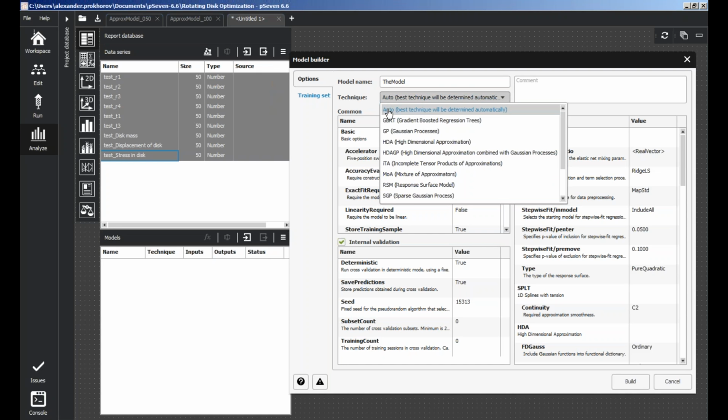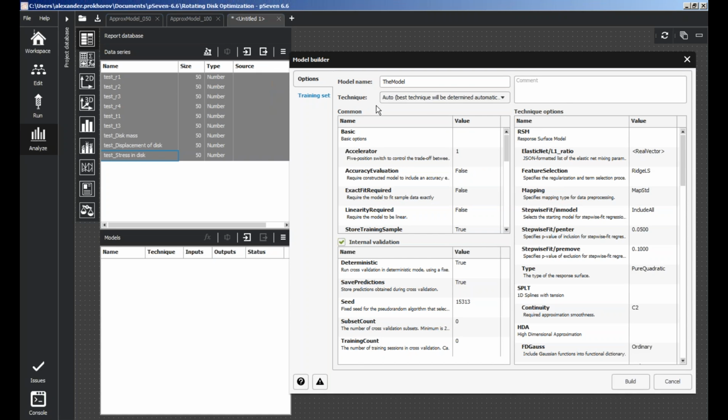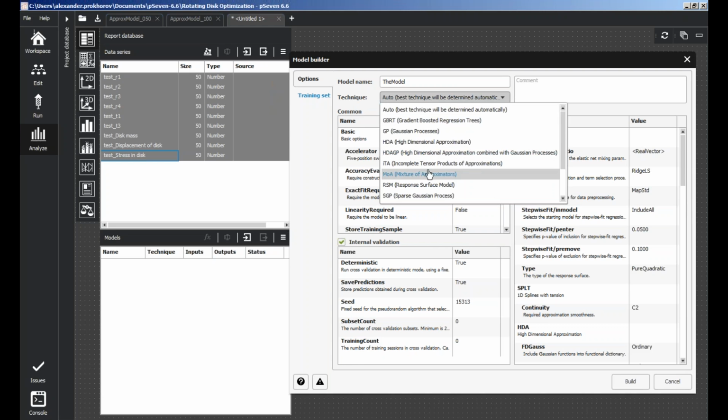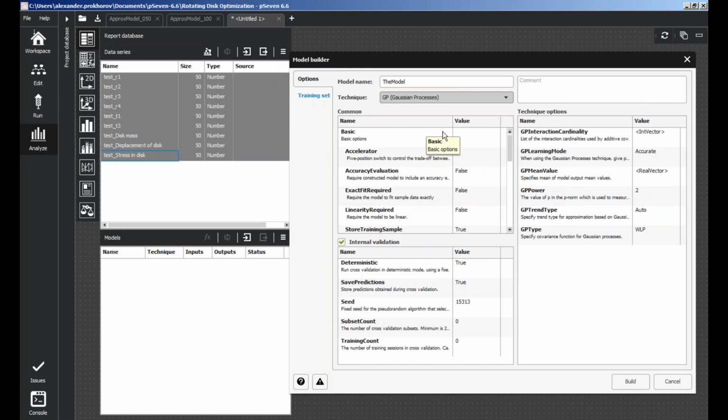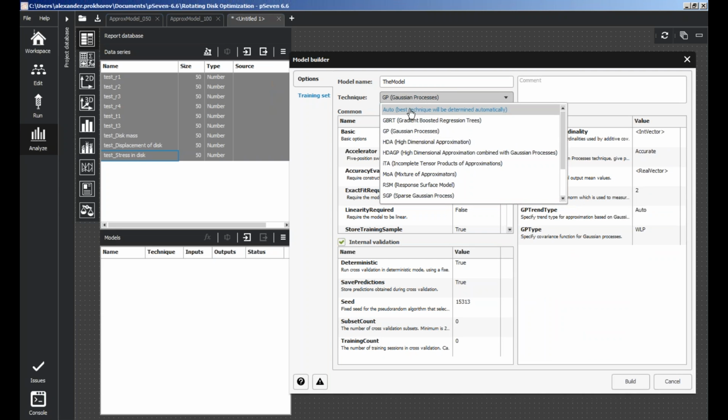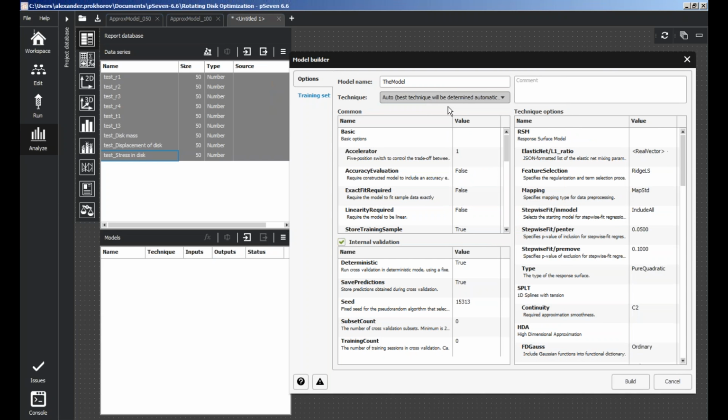In most cases, auto is the best choice, because in this case, smart selection will select the best technique and tune its parameters automatically. But if some user knows what he's doing, he can switch to, for instance, Gaussian processes or any other technique.